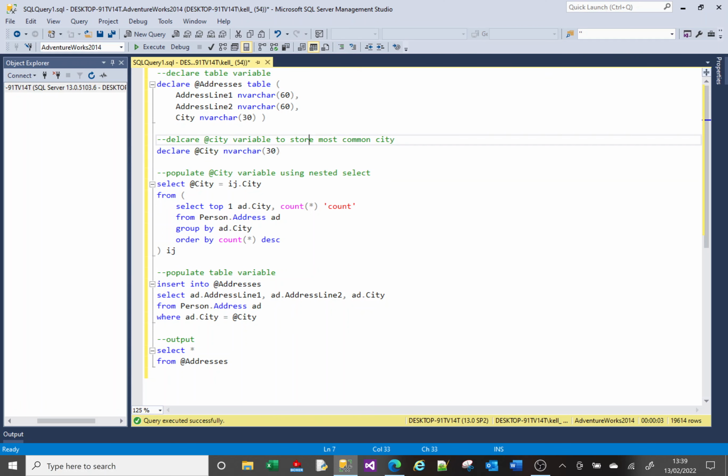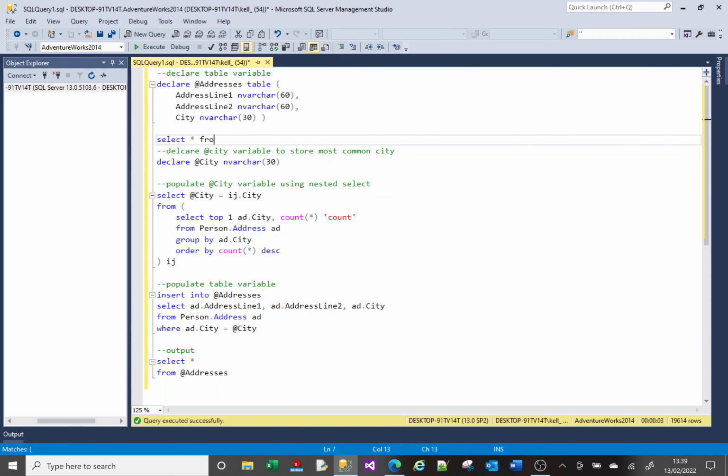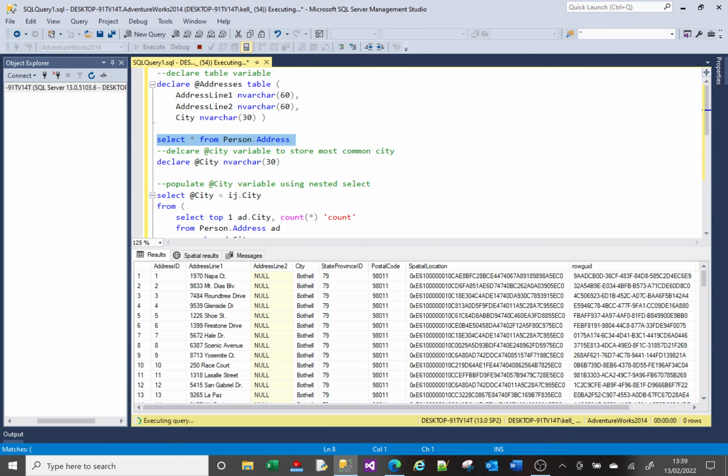Now, if I put my SQL back in, I showed that I can run that piece of SQL. If I put a comment, all it means is that if I run the whole lot using this execute button, this bit will be ignored because it's prefixed by these 2 dashes. However, if I highlight just that select and not the 2 dashes, even though it's green and SQL generally sees it as a comment, when I press the execute button it will only execute the highlighted portion of my SQL.